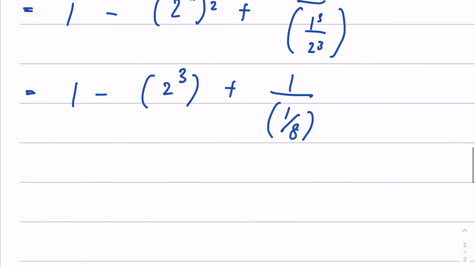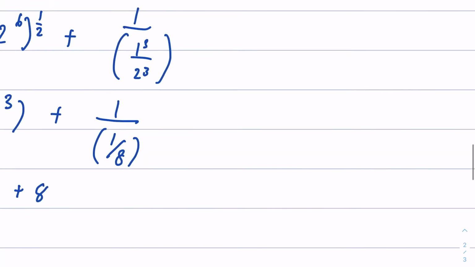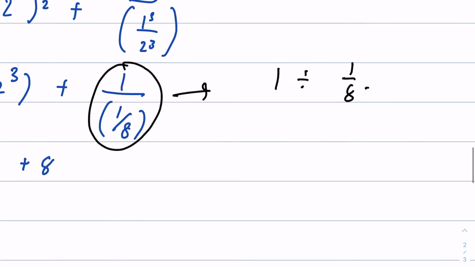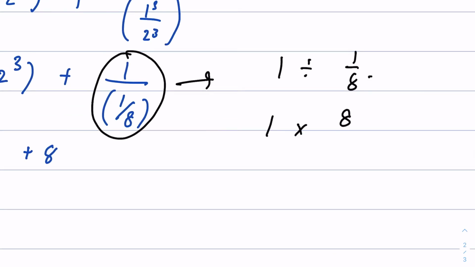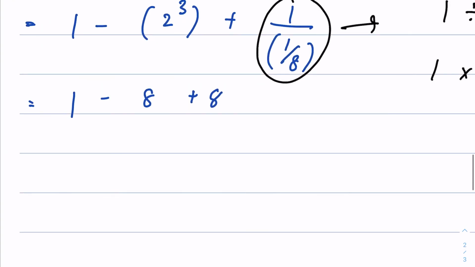So we know that this is 1. 2 to the power of 3 gives you 8. 1 divided by 1/8 gives you a plus 8. And I'm going to say it again. For this type of fraction, do not overcomplicate things. Division is when you swap your numerator and your denominator, which gives you the answer. So 1 minus 8 plus 8, this is 0, therefore leaves you with 1.